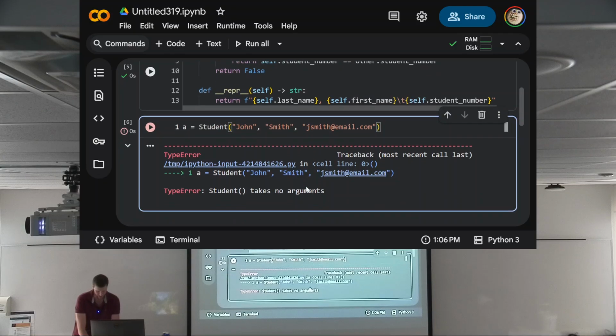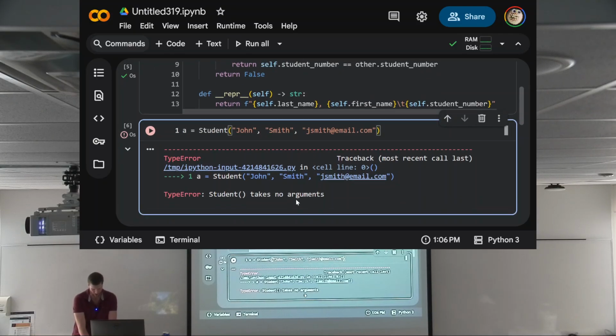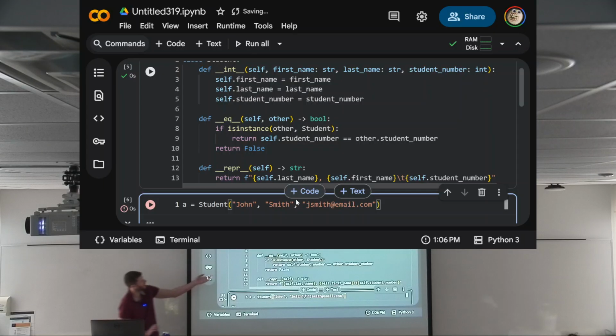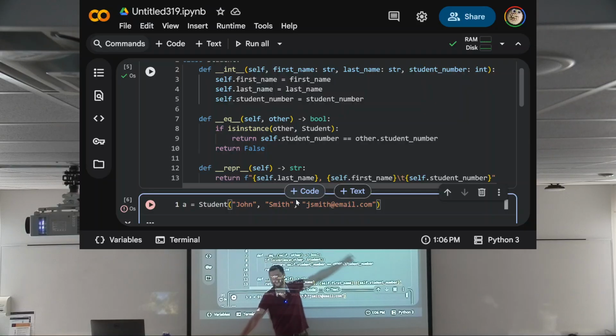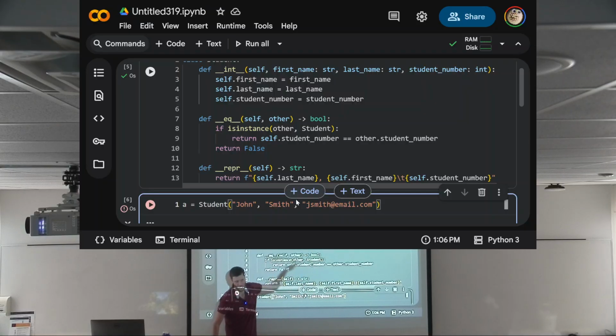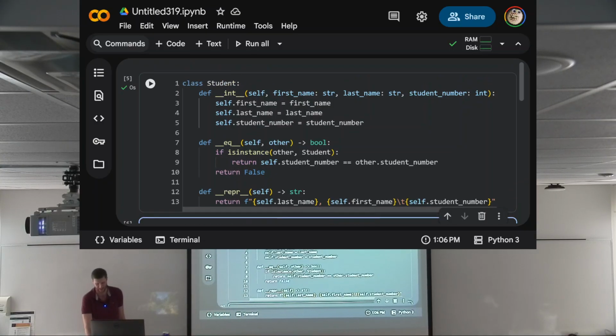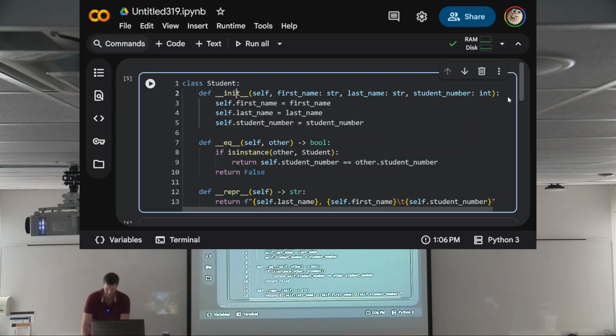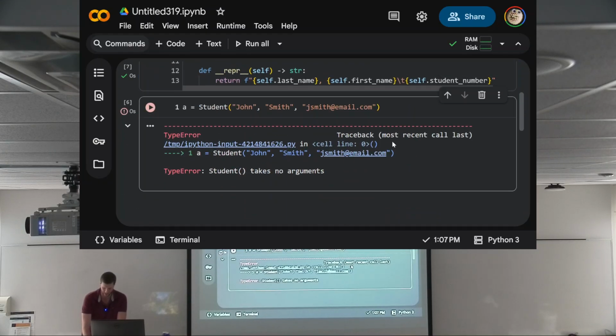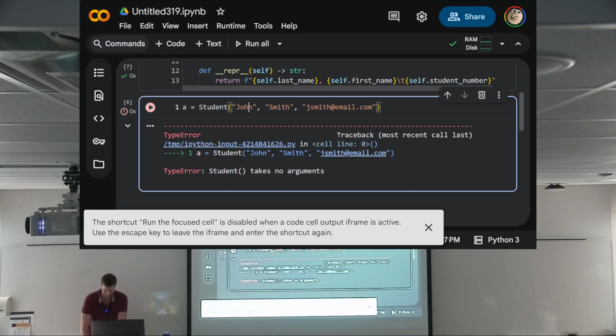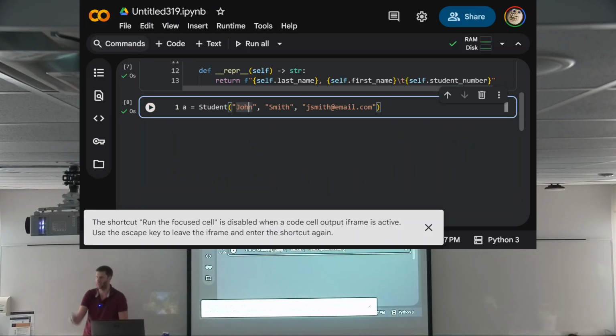And you do this, and you're like, it takes no arguments. And you're like, what are you talking about? Why is it telling me it takes no arguments? My constructor has 3. If this ever starts happening to you, one of the first things you should go do is be like, did I type int? And I did. Okay, so rerun that. There. Better. Okay, cool. That was just a warning.